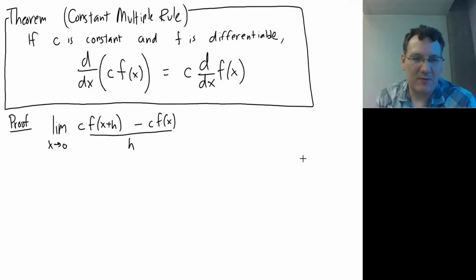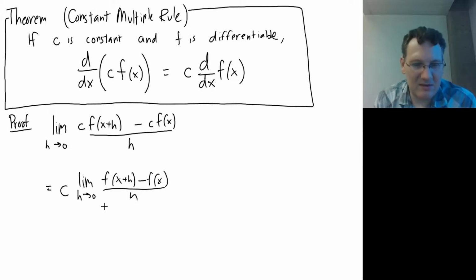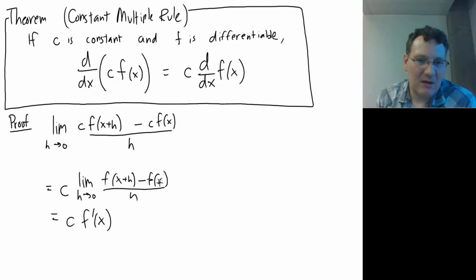So the derivative would be the limit as h approaches 0 of c times f of x plus h minus c times f of x over h. And because of the limit rules, we can actually pull the constant out of this. We're writing the c first, and then this limit. So this is just c times f prime of x. That's all. You don't have to do any actual derivative to prove this is true. It just has to do with the fact that you can factor out the constant with limits.